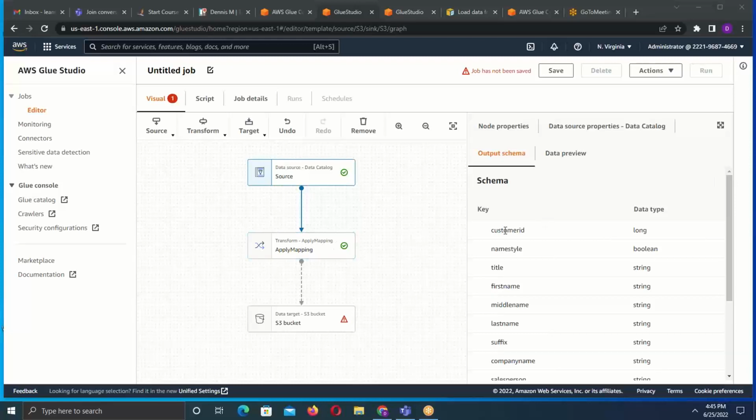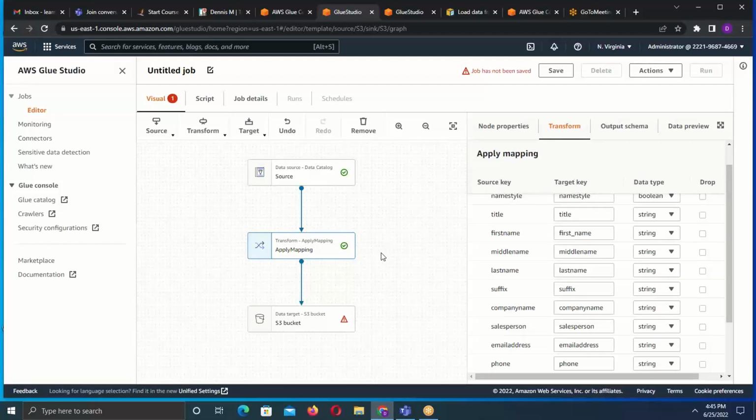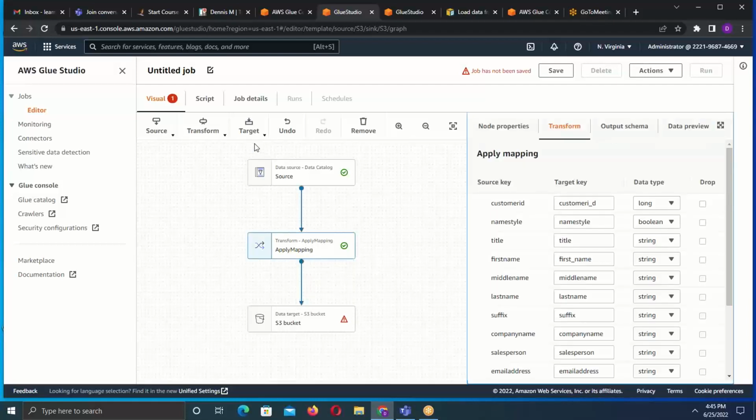Yeah. So if we don't apply any transformation, we are going to get the same output data with the same values and also the same data types. But if we come into the transformations, let's say we want to change this customer ID, we put an underscore. You can also change the data type. You can also change the first name. I just want to do a simple demo so that everyone can understand. So we are done with that one particular transformation. Of course, we have other transformations.